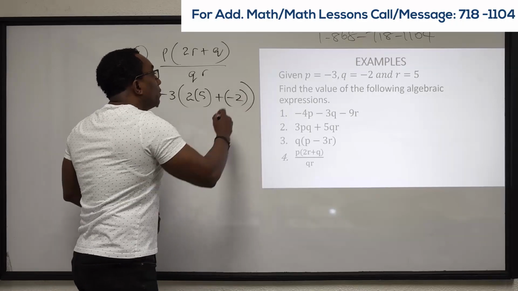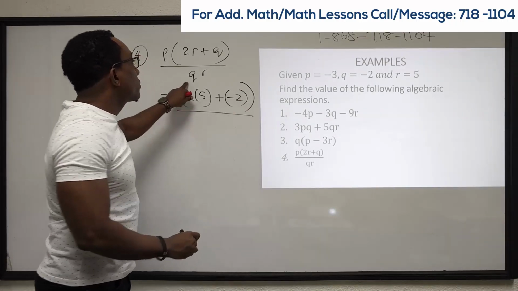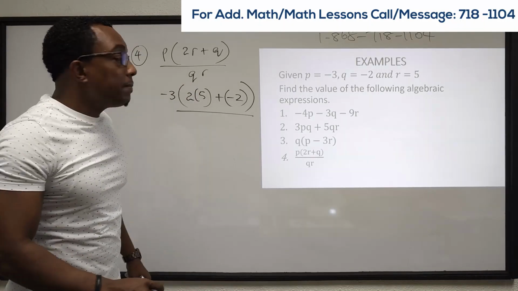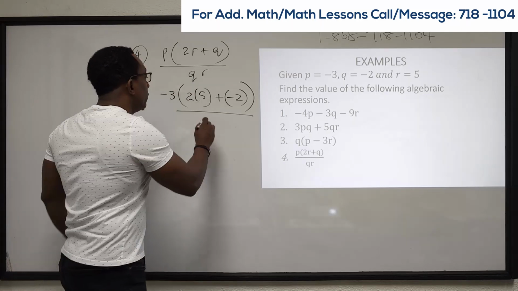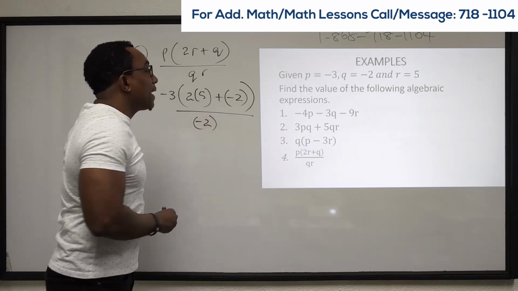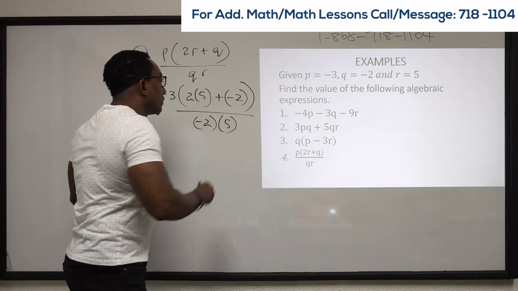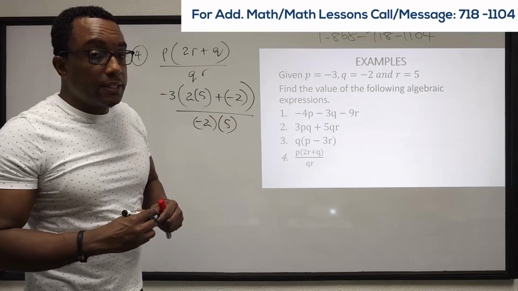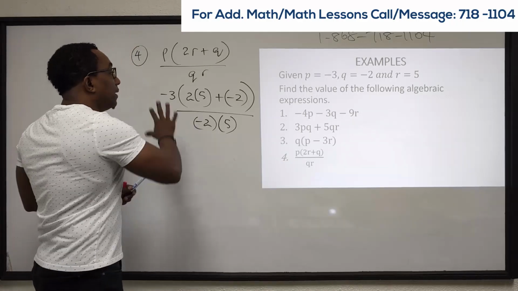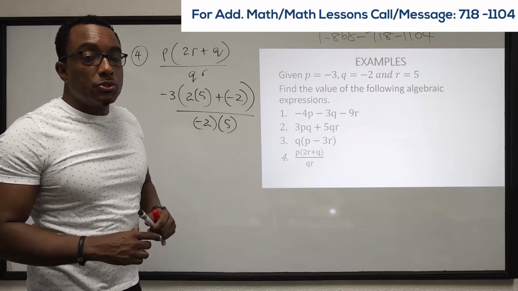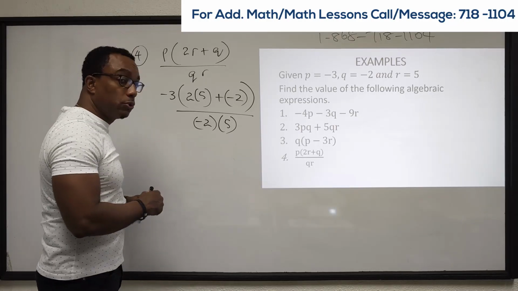And of course, my closed big brackets over, this is QR, which is Q multiplied by R. So, of course, Q, it is negative 2. So you can put that in brackets. And R is 5, which you put in brackets. Which, of course, means negative 2 multiplied by 5. So let's simplify. So this is the first and very important step, which is to replace all those variables with the numbers given. So substitution.